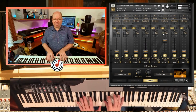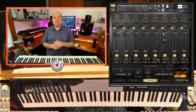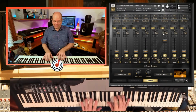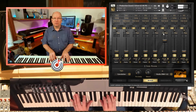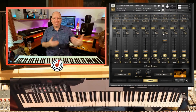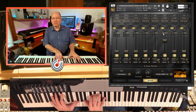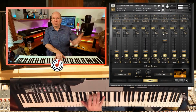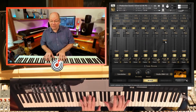I really love the sound of this. Once you get the keyboard response set, that is the most critical thing I think to start off with: get your keyboard controller and the velocity sensitivity settings of any piano library set to where it feels natural when you play, so you're not forcing things and you can get that full dynamic range out of it.